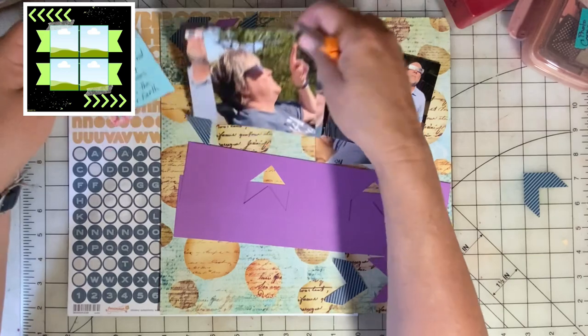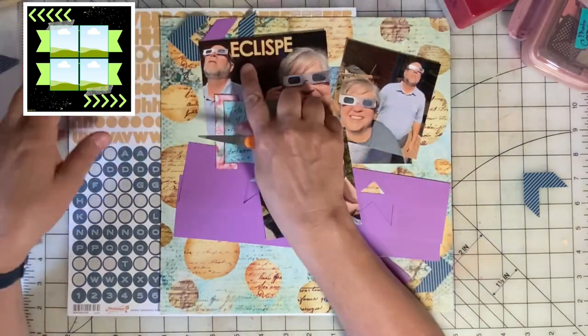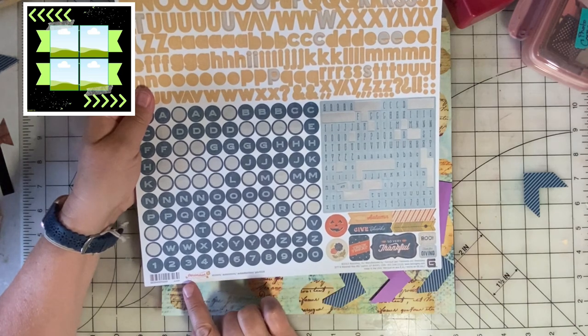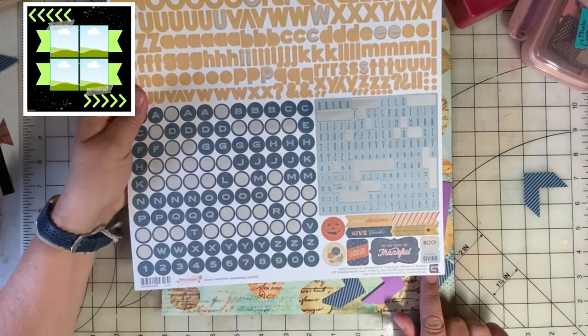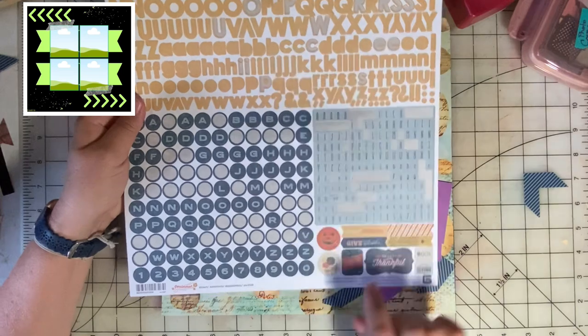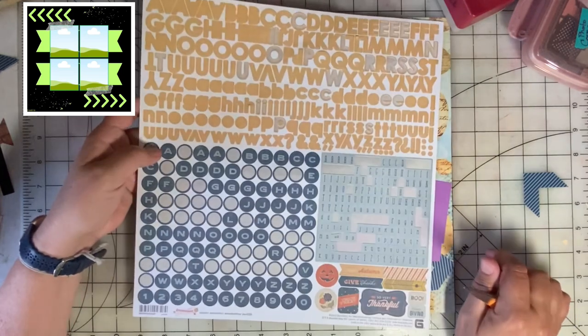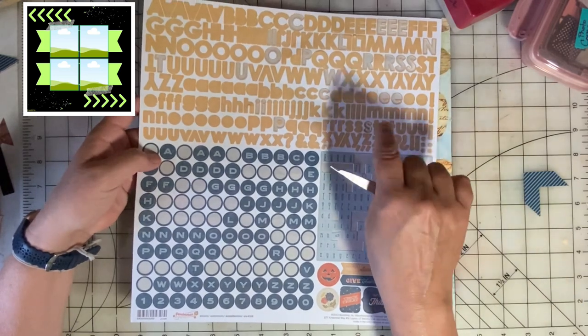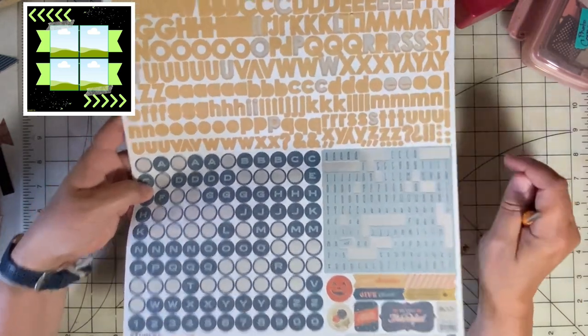For the letter stickers, I used the stickers from this persimmon, basic gray sticker sheet from 2013. And there were plenty of letters left. And I'm gonna use this on tomorrow's layout as well for that page title.